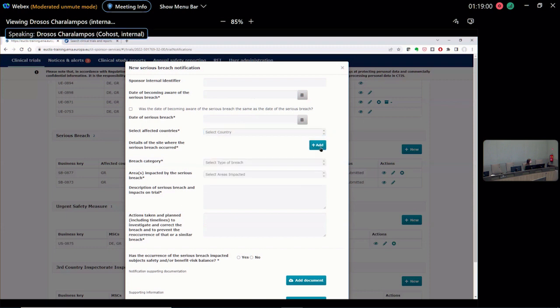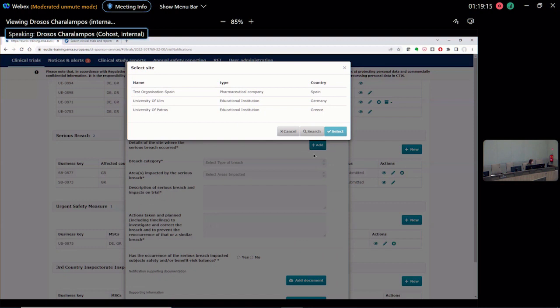Here, in this field, you will need to populate the details of the site in which you observed that serious breach. So by clicking on add, you retrieve from the system organization data that have already been populated for your trial.